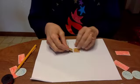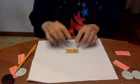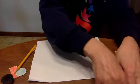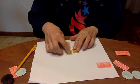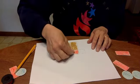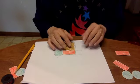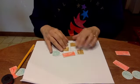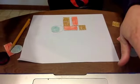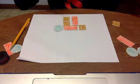Depending on the size of your squares, you might be able to do this if they're just half the size of your rectangle. So a person could use a rectangle for the body, or they could use 2 squares to fill it in. You could use 2 squares for the legs. So they might do it differently as long as the pieces fit together. That way you could use these patterns over and over again, and the child could do them over and over again, like on a different day. Looks like we're going to have to move one of these here. Or you could share it with a friend or a family member. There we go. So we had somebody else use the template and fill in the tangrams. But the possibilities are limitless.